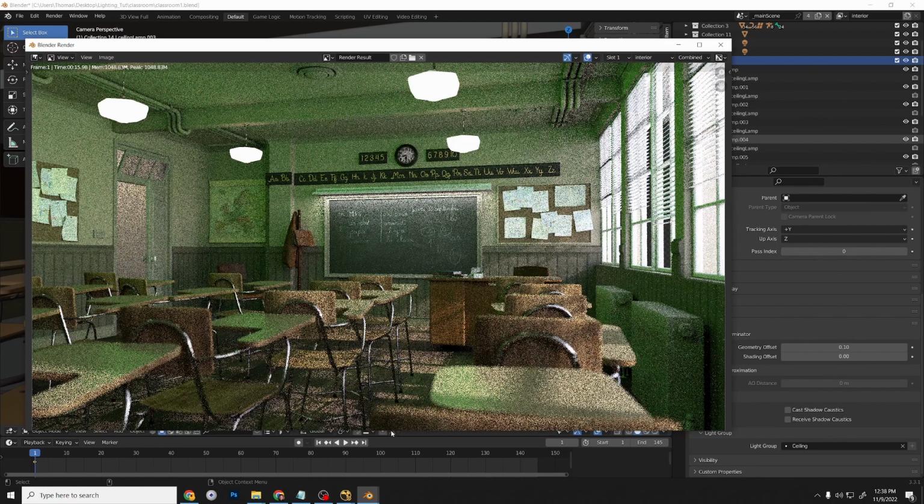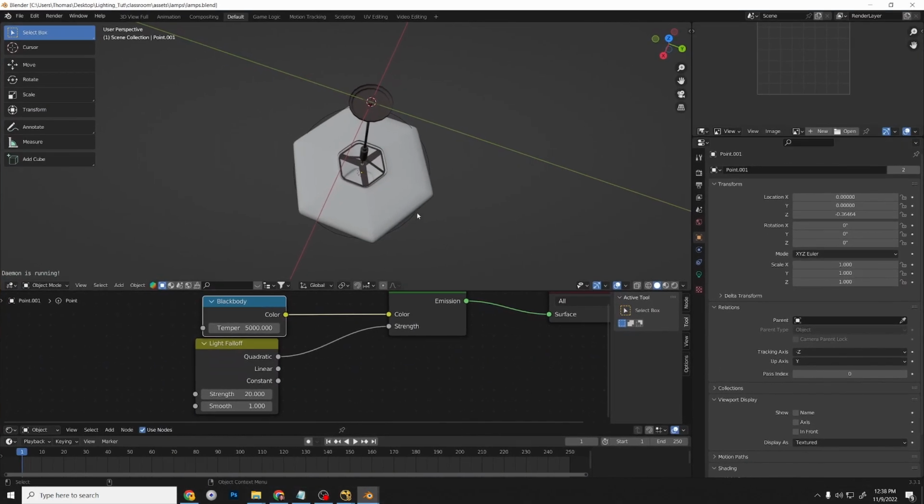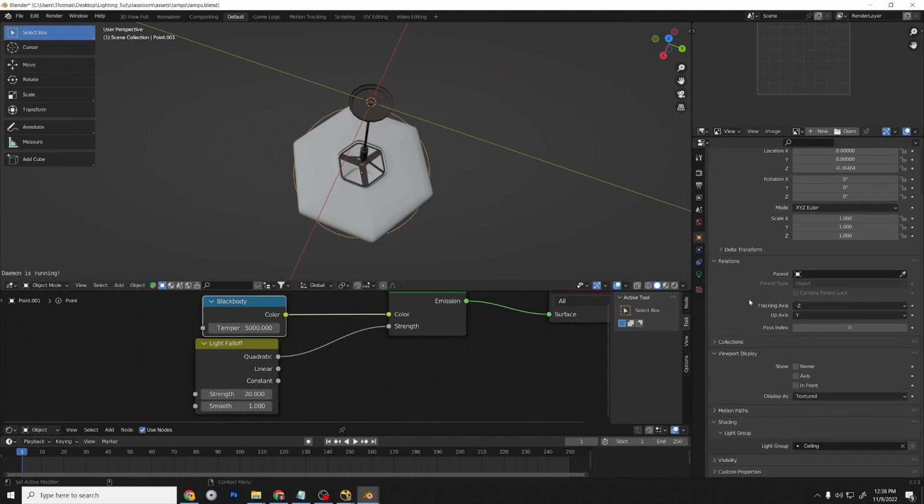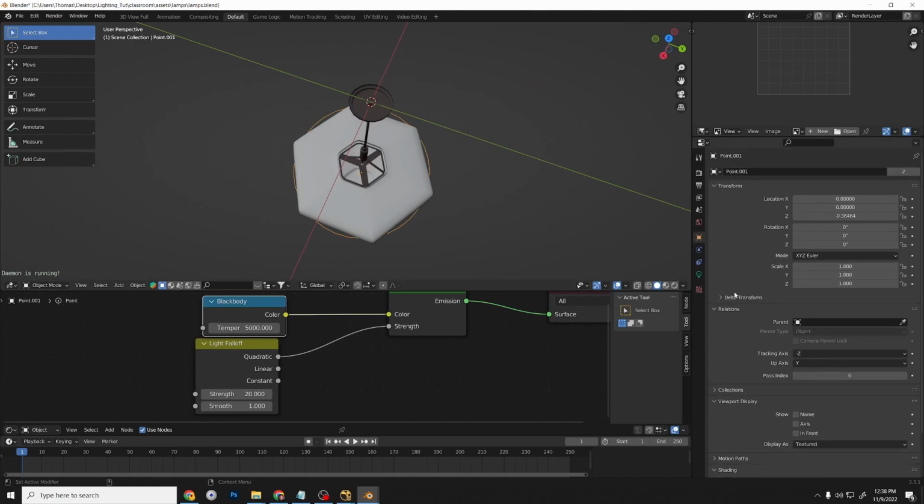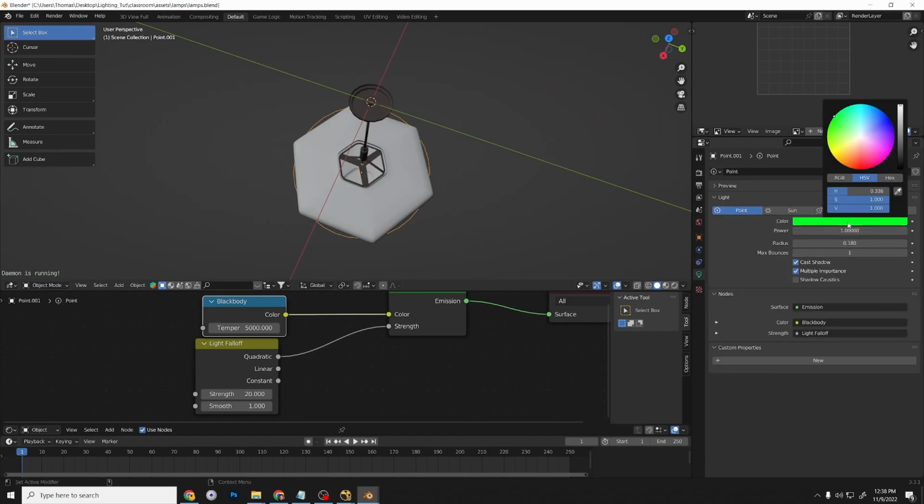So, save this. Let's go back into Blender. Let's open up that lamp file, because we're done troubleshooting this. Let's change this point light back to white.